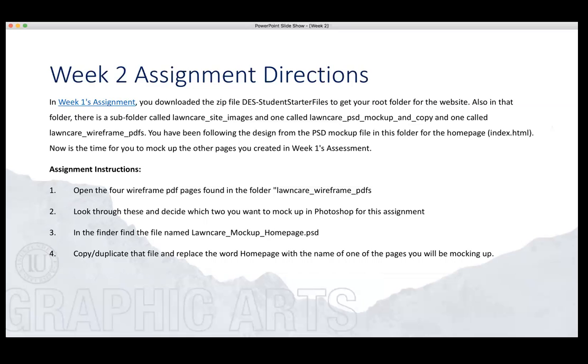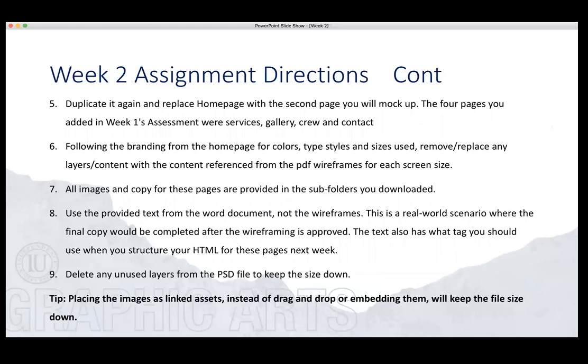Copy or duplicate that file and replace the word homepage with the name of one of the pages you will be mocking up. Then you're going to duplicate it again and replace the word homepage with the second page you will mock up. The 4 pages you added in week 1's assessment were service, gallery, crew, and contact.